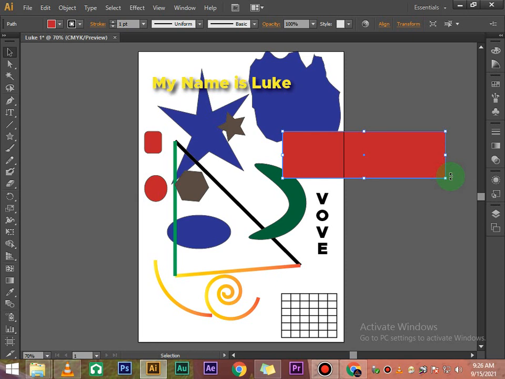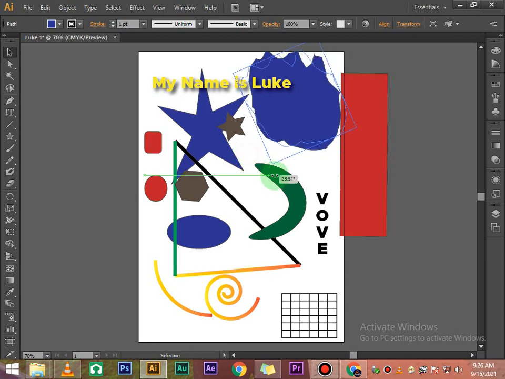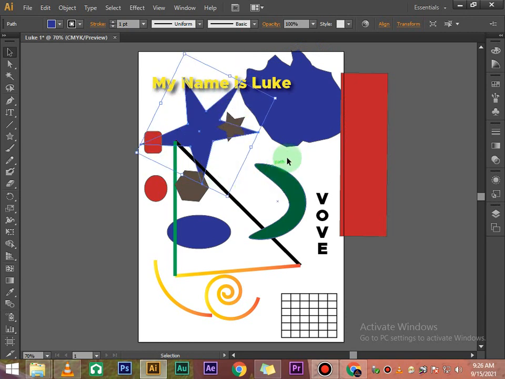It means rotating. So you can click and hold and rotate. You can bring it around the sides here, click and hold, rotate. But don't bring it inside, just bring it near. You first select using the selection tool, then bring the arrow near.